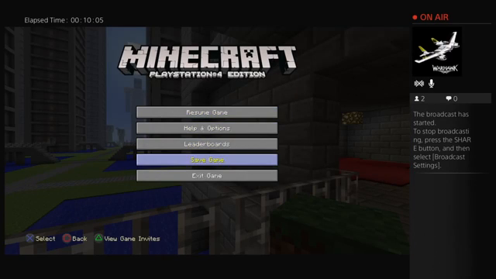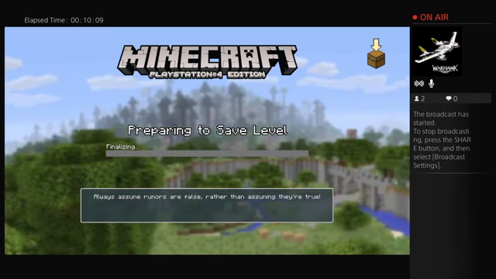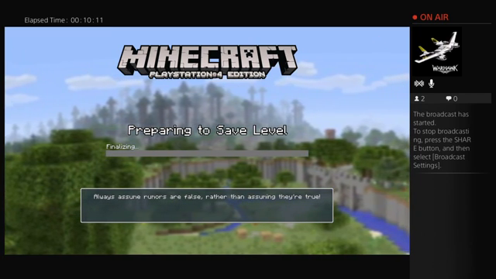So now let's go to a different world. Exit and save. Let's go to a different world.